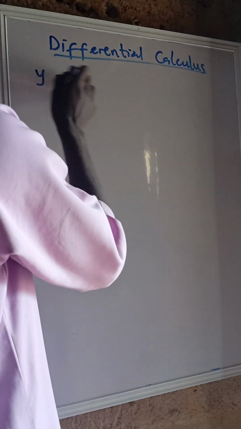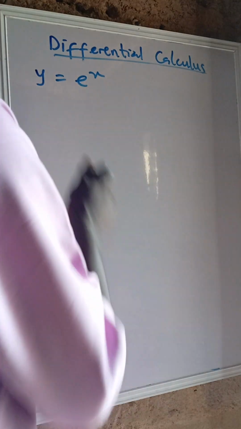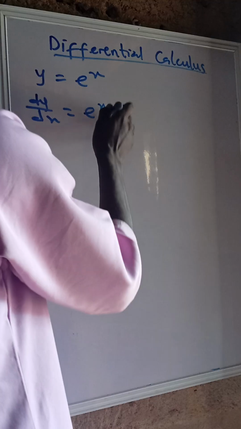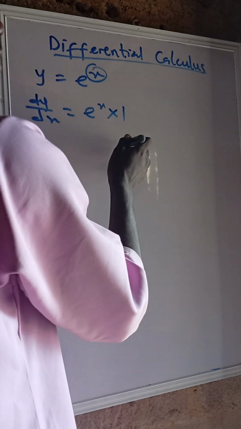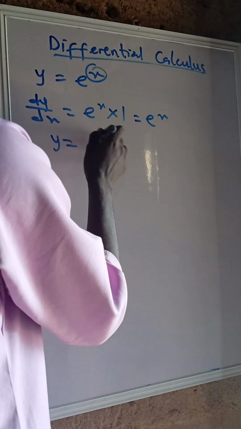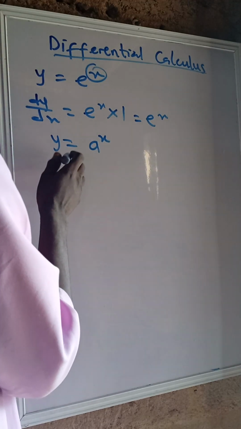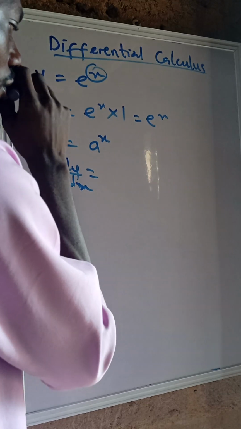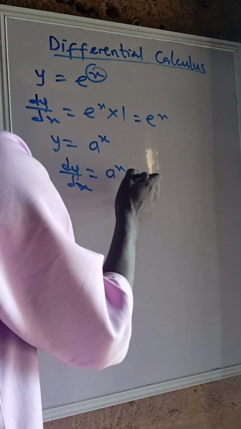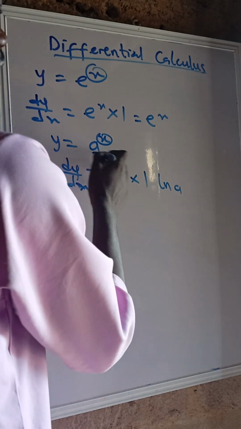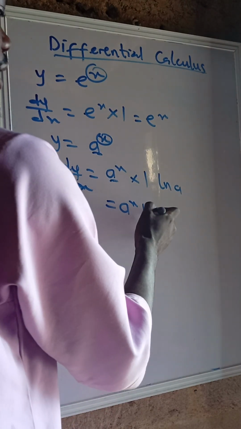So you should know that when you have y equals a exponent x, the derivative will be: write the function, differentiate what you have here. Okay, and that will still be what? a exponent x. And if it is a exponent x, so the dy/dx will be what? Write the function, differentiate what you have here, which will be 1, then ln a, the base you have there. So that will be a exponent x ln a.